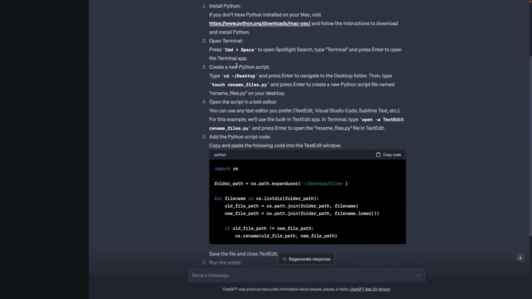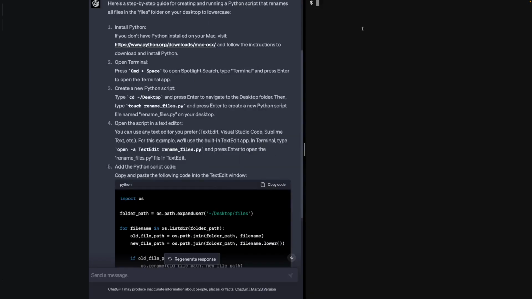The second step is, as I'm working on a Mac computer, to open the terminal. So we simply have to type command and space to open the Spotlight search, and there we can find the terminal. So let's open the terminal now. So I got my terminal here to the right. In the terminal, we should now create a new Python script. For this, we first have to navigate to the desktop by using the cd command here. So this now simply navigates inside the terminal to our desktop where the project files are and where we will also create our Python file with the code.